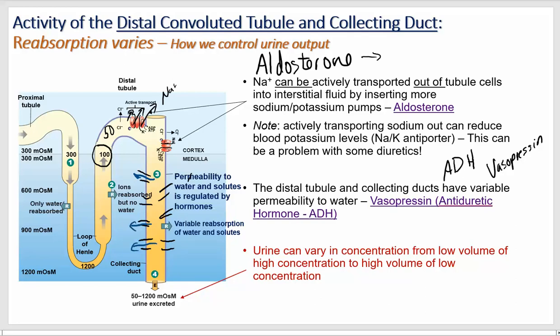Then the water is going to be reabsorbed up until that concentration. So as long as there are particles out there and you're saying, hey, water, you can leave, it's going to leave until the concentrations are similar. And so if we have the aquaporins present, we have a low volume of highly concentrated urine. Okay, so that's kind of cool how it can be controlled just by controlling the movement of water. And that's the role of ADH.